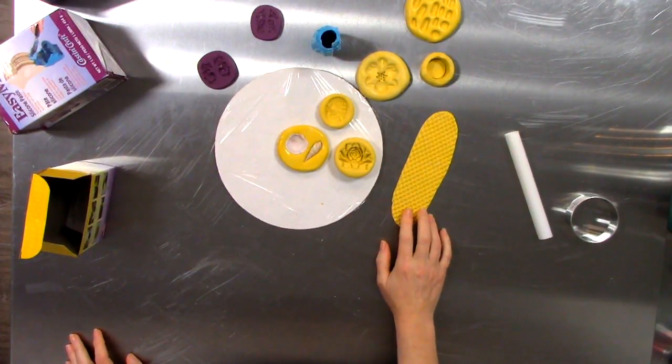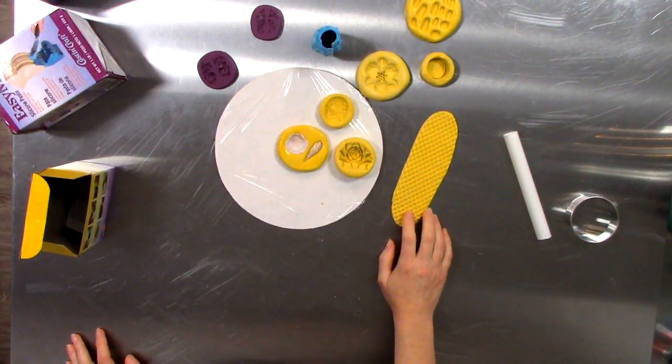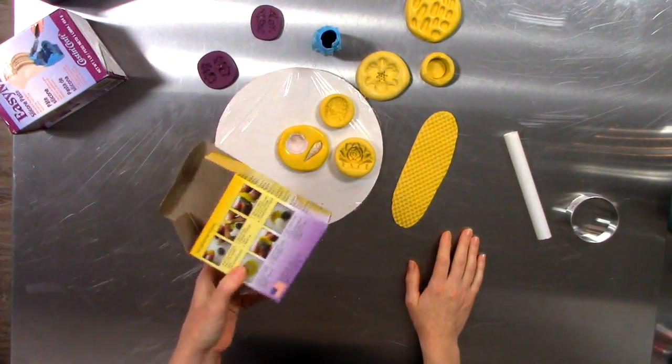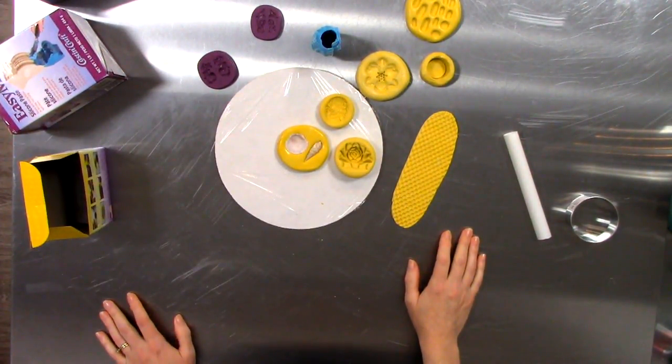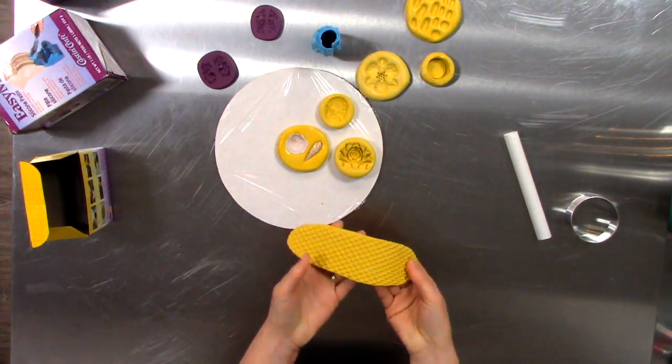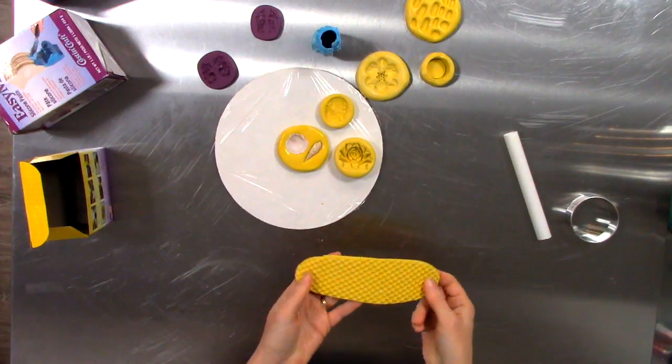So it works great for recreating impression mats that you wouldn't want, especially if you only need it once. This is a lot less expensive than buying, if you're only going to use it once. Or if you're trying to make something unique and you can't find it on the market.